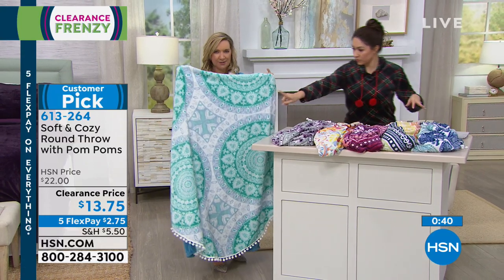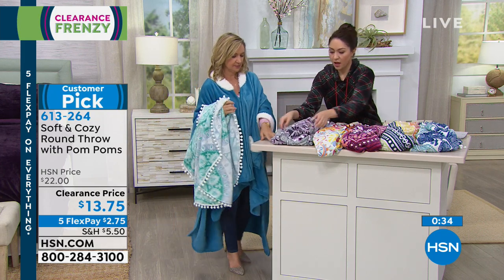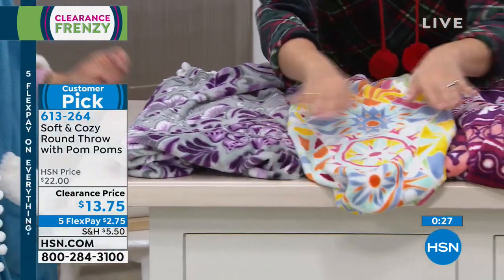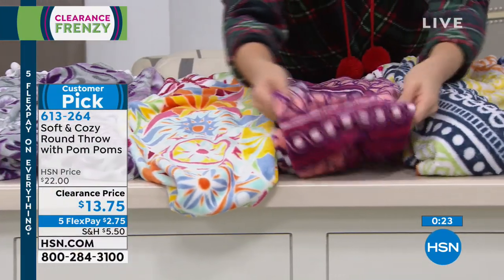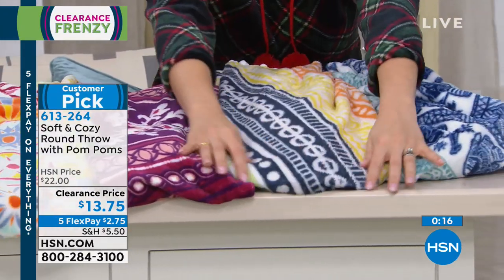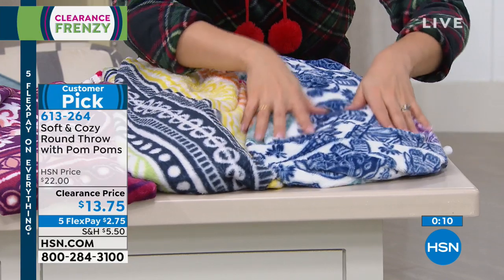So this is the blue, white, multi. Then we have plum multi. That was the plum and the gray. It's so pretty. And then the retro multi, bright multi. This is the groovy one. And then we have the plum and coral combo, kind of like a deeper, the deeper colors. The stripe multi, that's very, very saturated and bright. And then the green and blue multi is the one that has the elephants on it.